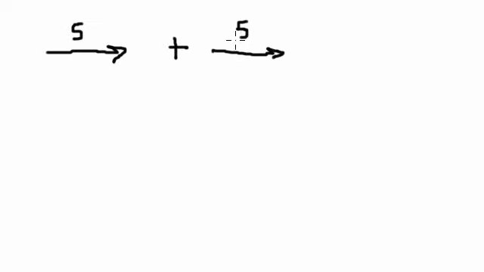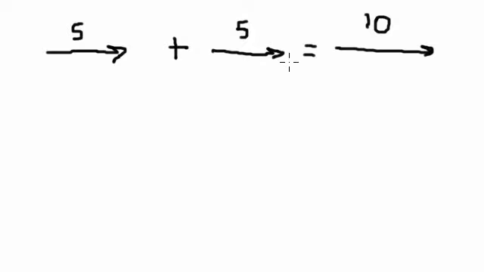Okay, the last thing that I'm going to show you is an easy demonstration of how to add vectors. So let's say we have a vector this way. This vector is 5 meters, and we have another one going this way, and this one's also 5 meters. My drawing is not very good, but assuming they both have the same direction, the new vector is going to be 10, because if they're both going in the positive x direction, you add them.